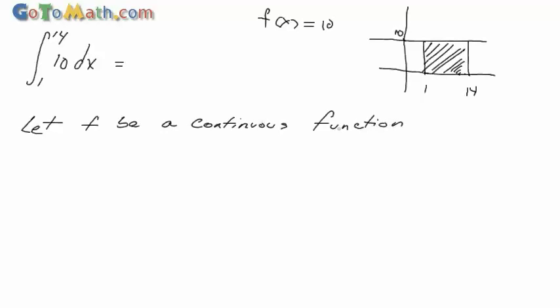Normally I don't do a whole lot of writing. It's kind of difficult to write on this thing I've got. A continuous function on a closed interval. The closed interval we'll say is [a, b], so this is your a and this is your b. And capital F is an antiderivative.